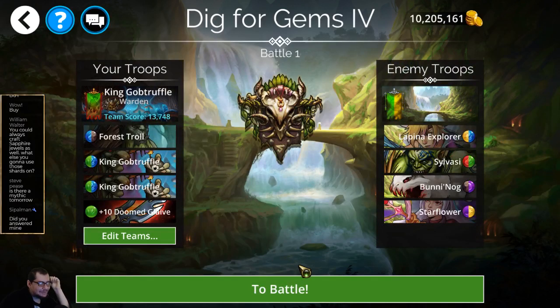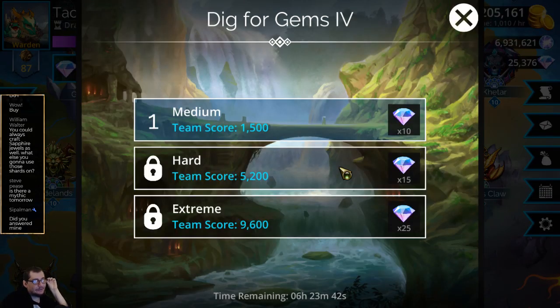Diamonds are useless. No, just kidding. Diamonds are used to craft mythics. Gems are the premium currency of this game that are used for basically everything.